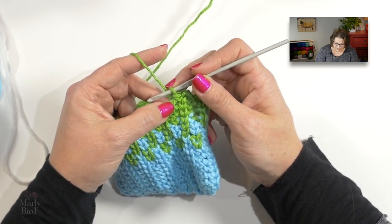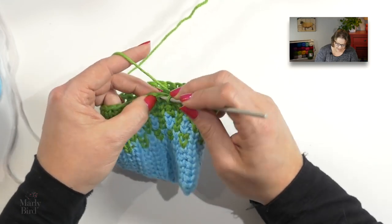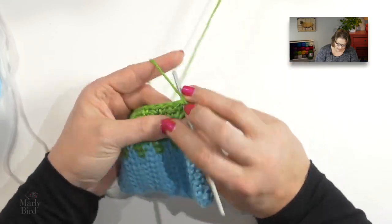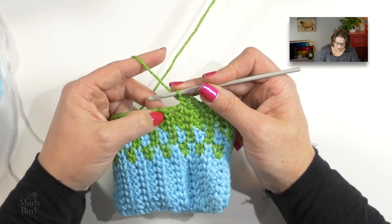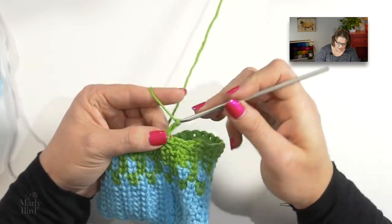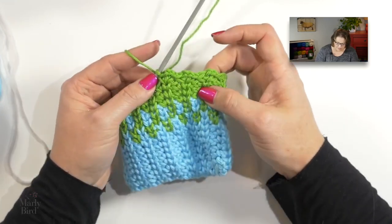So let's go ahead and do that. We would skip a single crochet, come to the next split, work a split single crochet, chain 2, and a split single crochet. You'll see now that we're supposed to repeat from star. So that's pretty easy. We'll skip a single, go to the next split single crochet, and then work our split single crochet, chain 2, split single crochet, all into that same space.